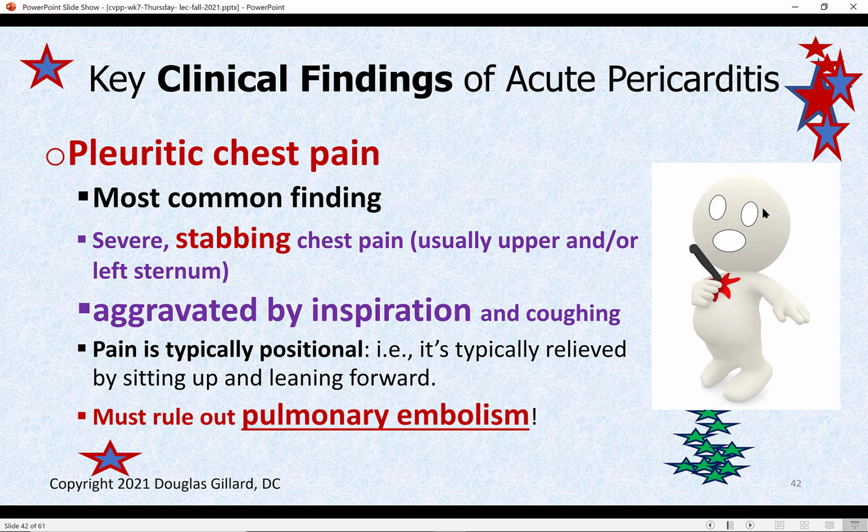Key findings. I do like these clinical findings; they are always high yield for boards and in my tests. So, pleuritic chest pain. I don't think we talked about embolisms this time. I'm cutting slides out. Got YouTube videos on it, but one of the signs of a pulmonary embolism is this thing called pleuritic chest pain. And that same pleuritic chest pain is very common in acute pericarditis. And it's a stabbing. I've actually had this pain, not from a heart problem, but from a pulmonary embolism. And it's probably the worst pain I've ever had, worse than when I've fractured ribs and arms and fingers, and I'm pretty beat up, but this is probably the worst pain I've ever had.